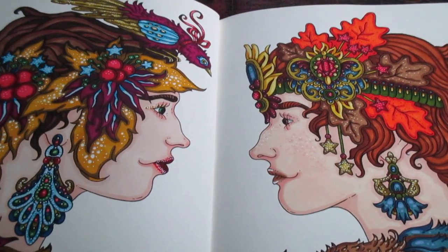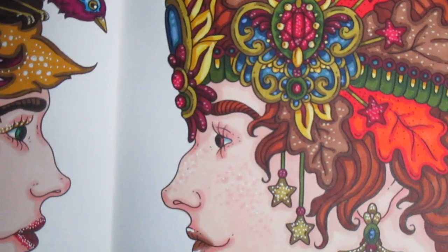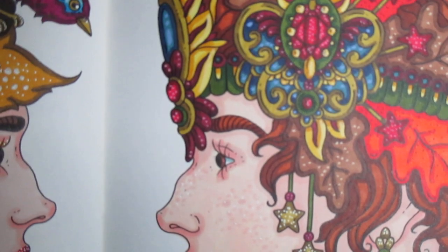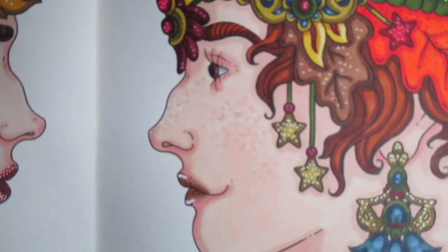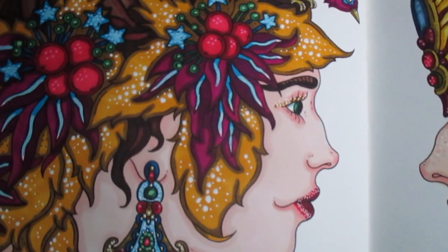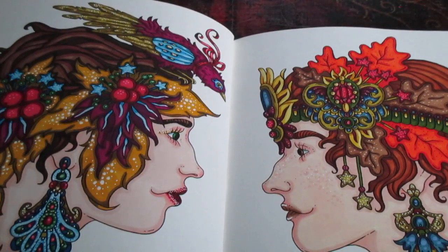And I think they've come out very nice and rich and bold. And really enjoying, as I said, when I use the acrylic markers, you can see that. I like to just highlight with some of the acrylic markers, it just sort of gives a softer look, like when you're doing her earrings. You do little dots and stuff like that. And the same there. But yeah, so that's one completed in that book.